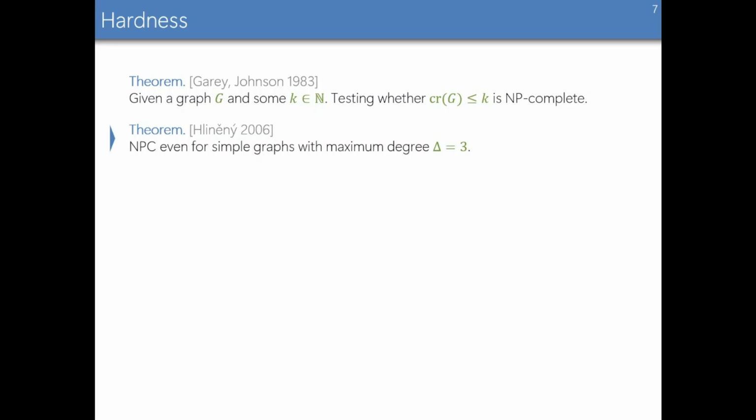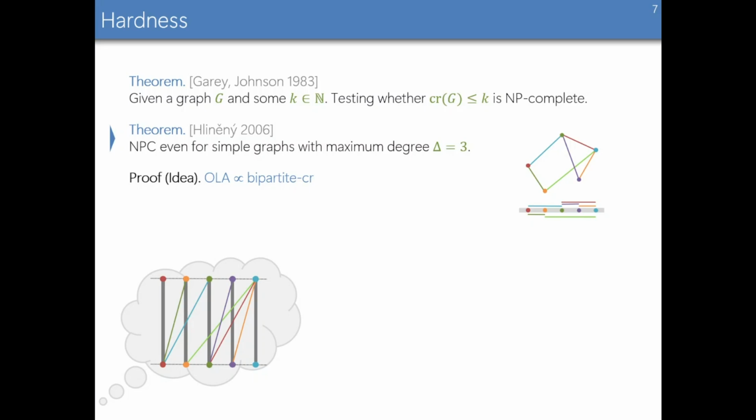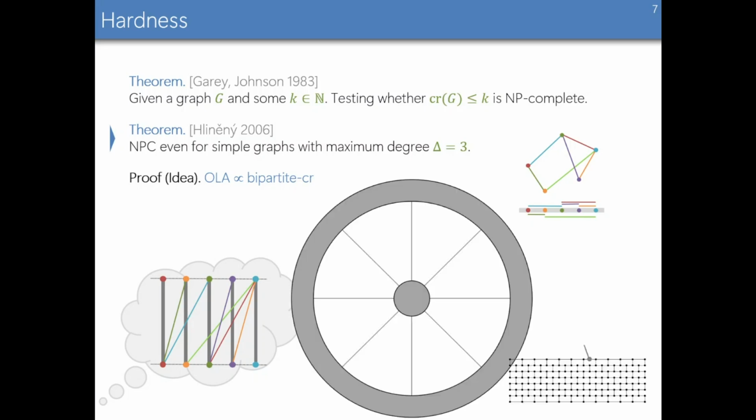How does this proof by Chimani work? Well, the idea is essentially the same, because we again start from the optimal linear arrangement, but we do not go to the bipartite crossing number case, but directly to the crossing number. What is the idea? We start with 2 concentric rings. Like you have this gray ring, and then you have this ring or filled circle, it doesn't really matter. And between those, you have these spokes. There are a couple of spokes.